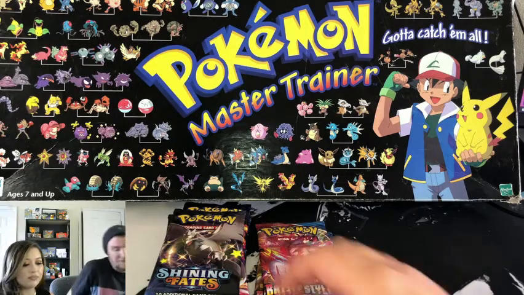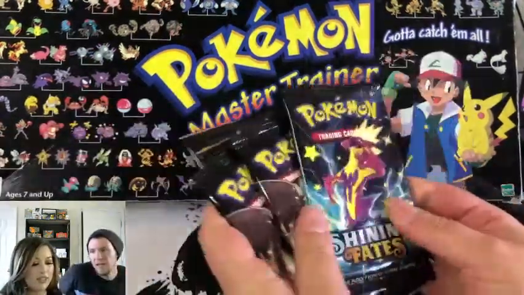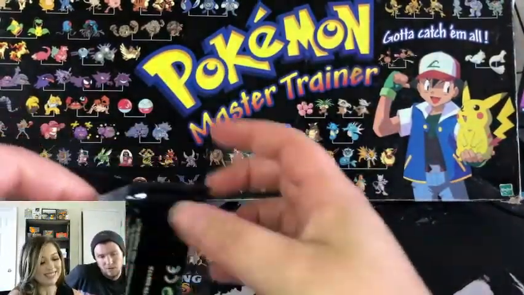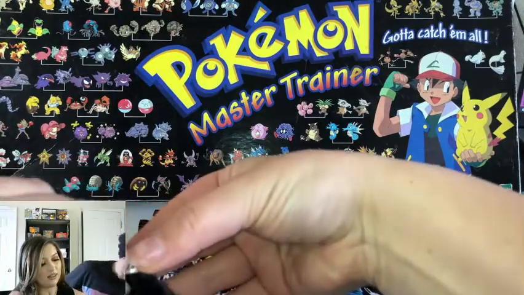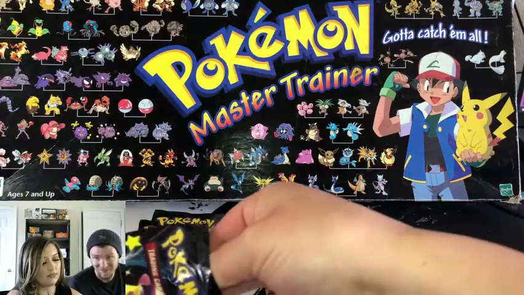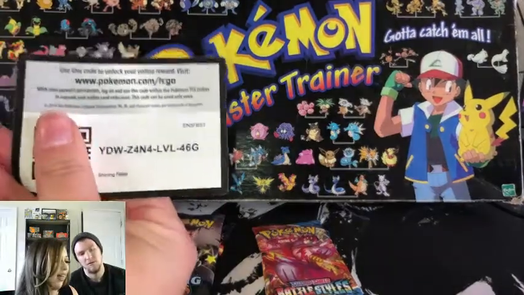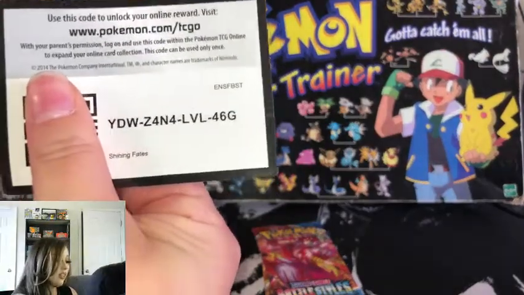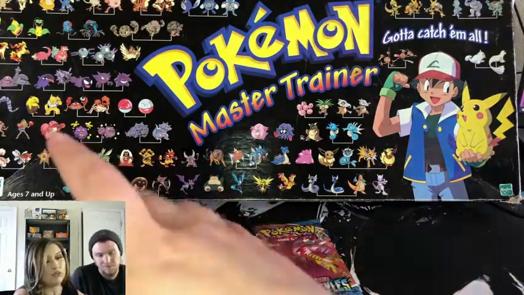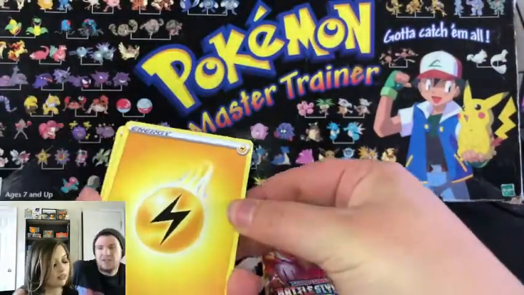All right. Do some Shining Fates. Get the Charizard. Come on. Let me see. I'm going to do this guy. I'm gonna go with water. Fire. Lightning. Stealing that.